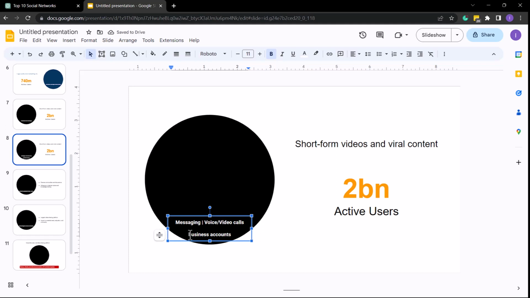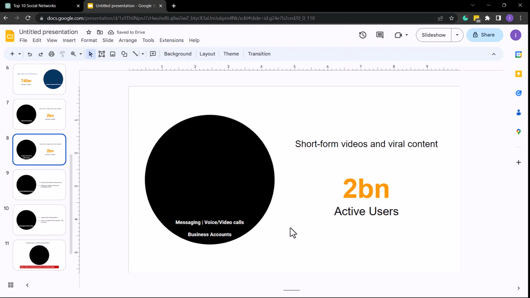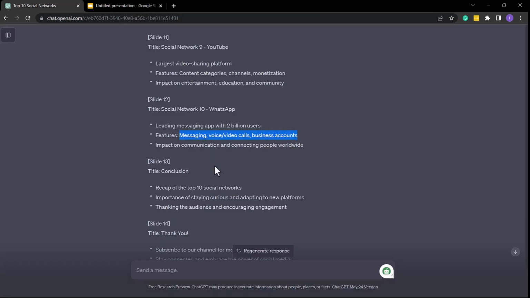Anyway, let me just leave it at the bottom. Right. So WhatsApp is also done. So yes, now we are done with all our 10 social networks.